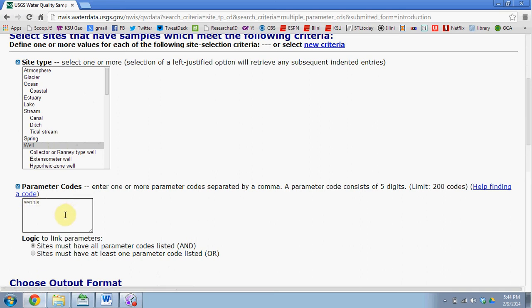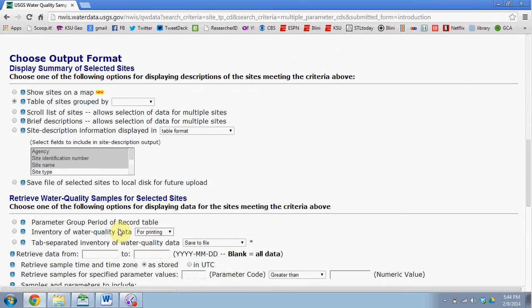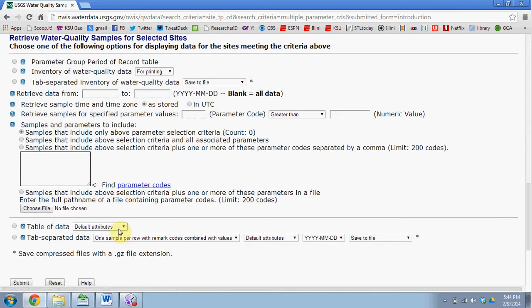You can give it more than one parameter code here if you want, but we're going to keep it simple for this exercise. Once you've done that, scroll down, and we need to specify output format. So go all the way down. There's a lot of options here. We're going to tell it, give us that dissolved sulfide value, but also give us several other chemical parameters if they are available for those samples that have been analyzed for sulfide.